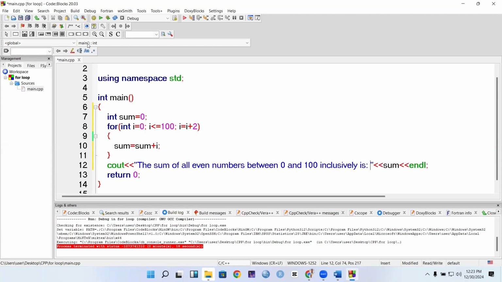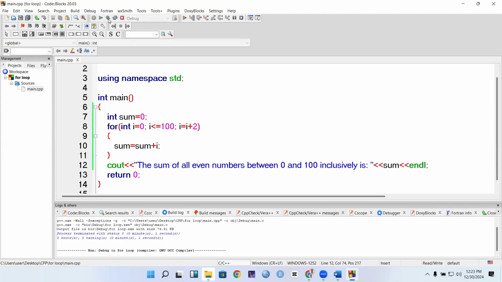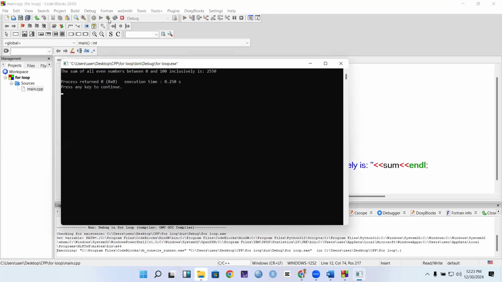So if I say this and run the program, this is what will happen. It will print the message: the sum of all even numbers between 0 and 100 inclusively is 2550.